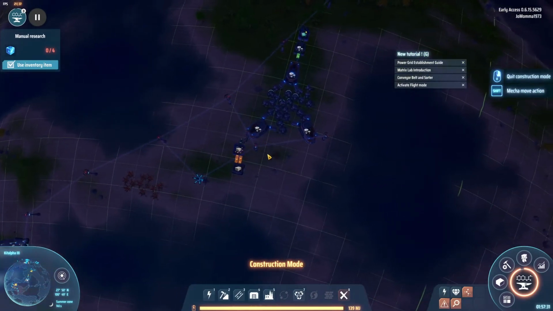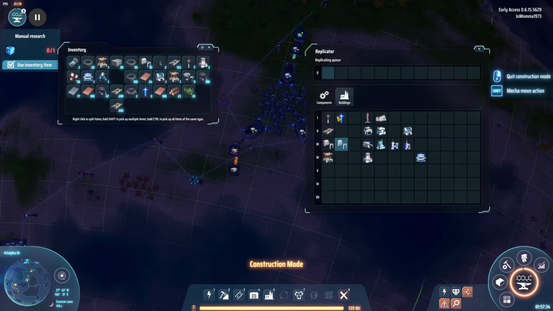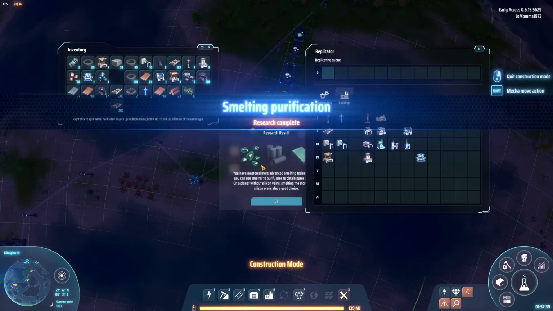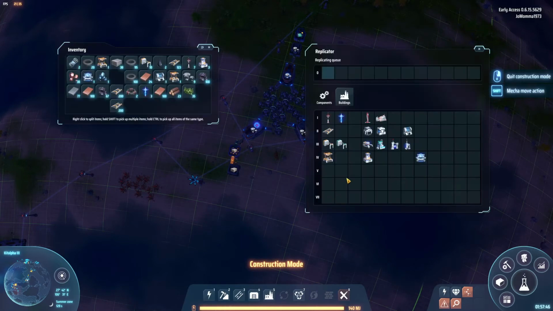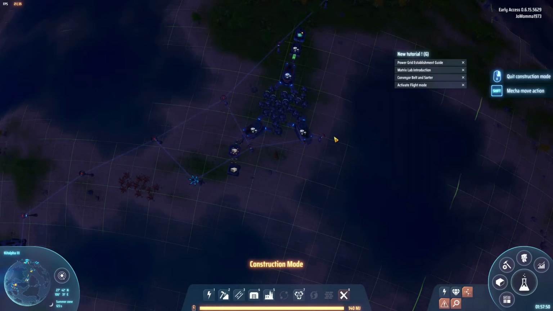Now, is there anything else we could do with the stone? So now that we have silica, oh, no, it's working on it right now, and it's about to produce it, yes? Yes, smelting purification, that gives us silica, or silicon. What is this? This is silicon ore. Yes, that's what we want to make. How do we make silicon ore? Gathered from stone. We need 10 stone. Okay, so that is one of the reasons we set this up.